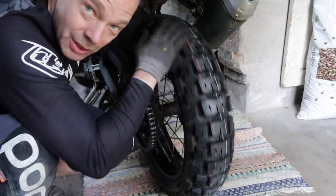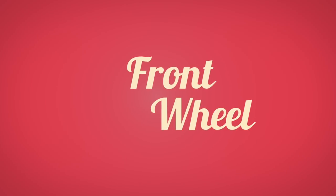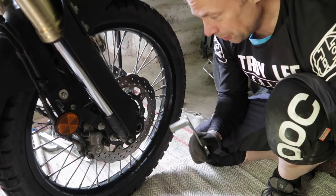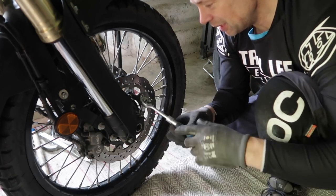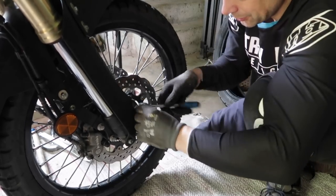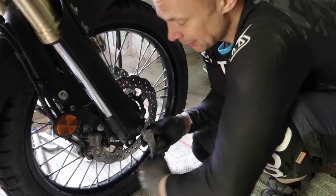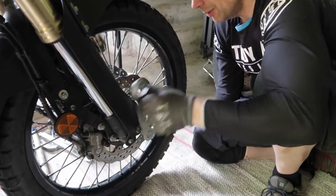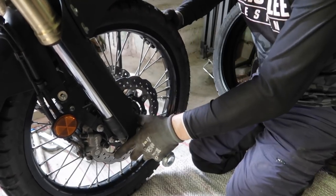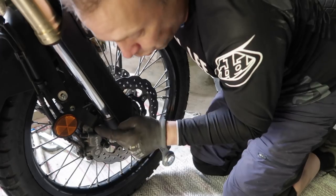Back wheel, Motoz Tractionator Adventure. Allen key, I will use the torque wrench when I put it back on. We will need 10mm for the pinch bolts. Let's loosen them. Then you need the 19mm to get the bolt out, the axle out, like this. And when you pull this off, the tire comes loose, of course. But you will not get the tire out if you don't loosen at least one of the brake calipers.